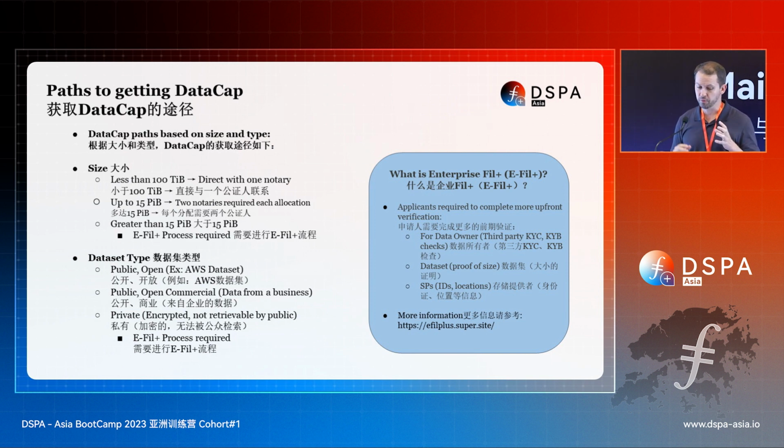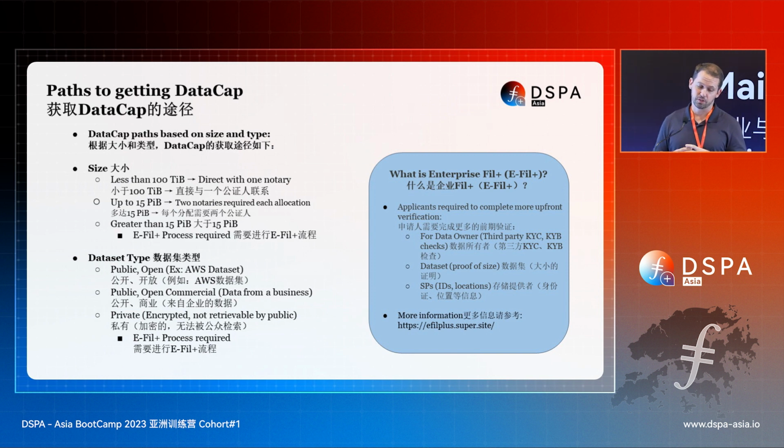So as I mentioned, if you have just a small amount of data, less than 100 KB, you just work with one notary, and they can review your application and approve it. I mentioned we have notaries in every region. So if you are an Asian SP, there are many notaries from China, from Korea, a few here actually, and from Singapore, that you can work with. If they understand your business better, because it's regional, it's probably easier to understand.